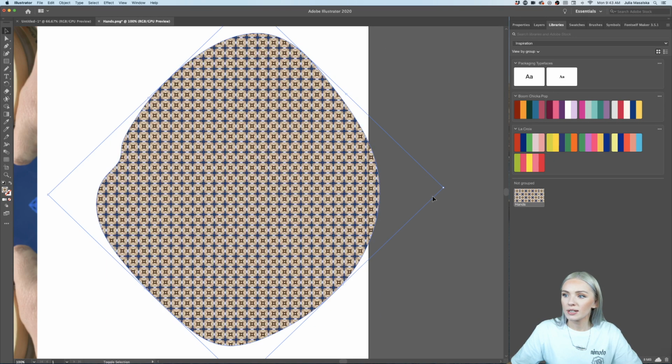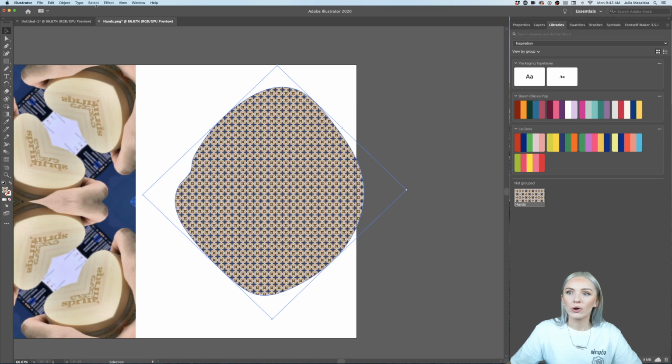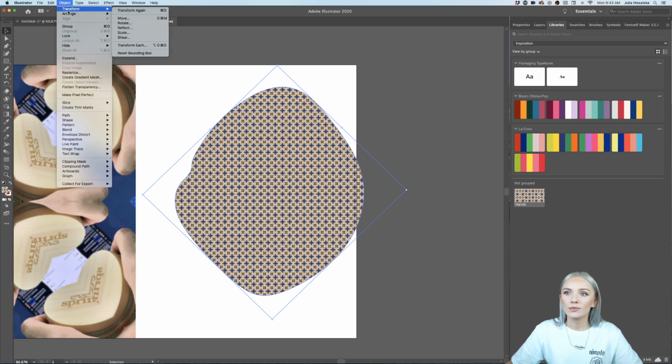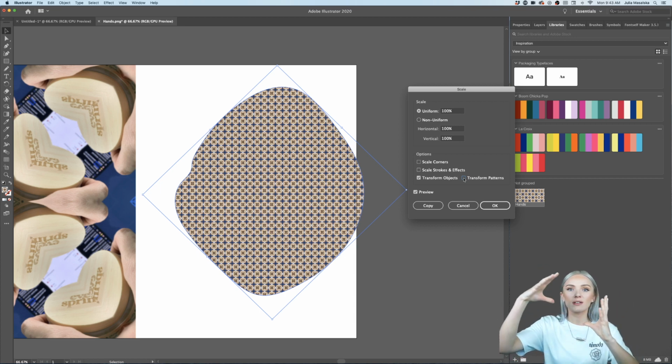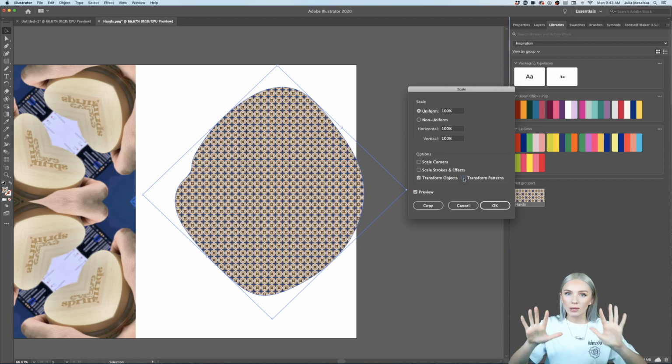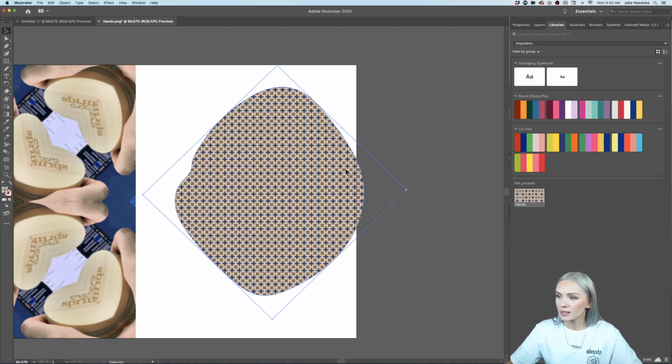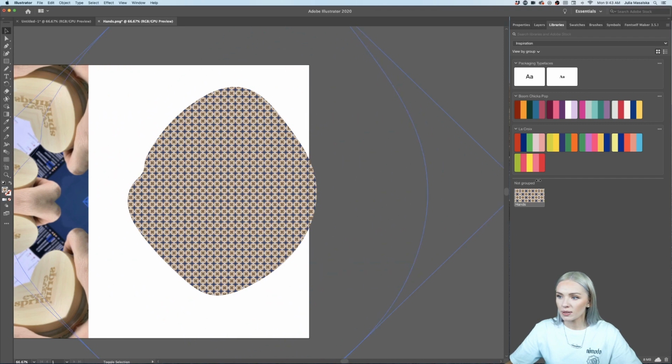We can turn it, and then we can also go into Select, Object, Transform, Scale. And here, if we unclick Transform Patterns, that means whenever we scale this blob, the pattern will not move at all. So we will be able to scale it back out. All right. So now let's scale it up.